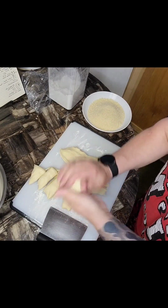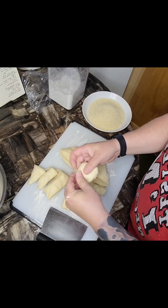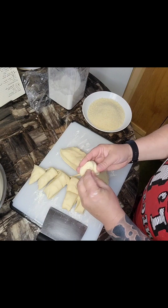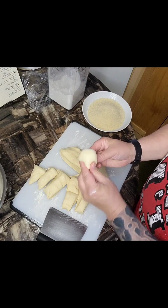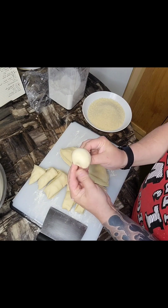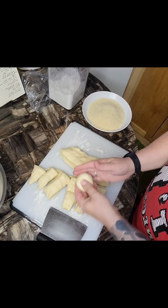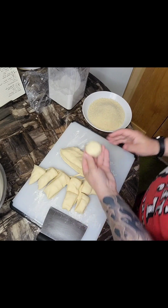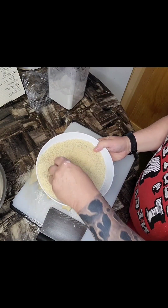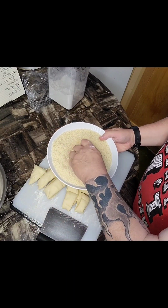And we're just going to roll them, fold them over and pinch them into a little ball. Takes a bit of practice. Get it nice and round, and then pinch that bottom. Depends how big you want your buns. Then we're going to drop them and just roll them. Oops. Try not to throw your breadcrumbs all over your table.